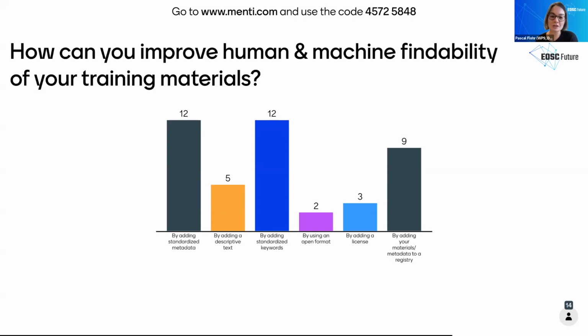So, but I don't think it's necessarily a wrong answer or something. It's more that thinking of machines, I think it's important not just to add descriptive text, but also add, for example, these standardized keywords. So you're covering everything basically. But yeah, thanks for that.